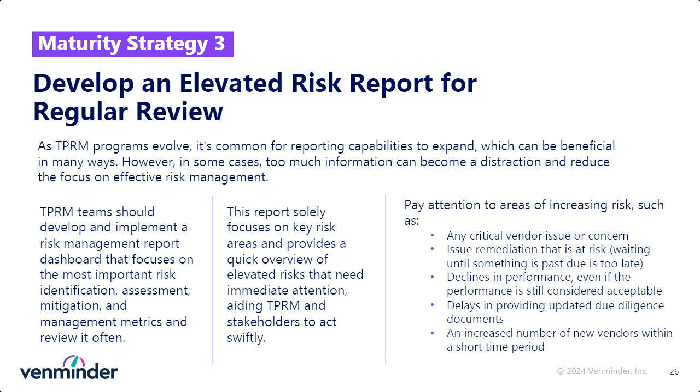So your next strategy is to develop an elevated risk report that solely focuses on those risks that are most serious and have the most dramatic impacts to the organization. And we're going to publish it on a regular basis. We want to think about things like critical vendor issues, capacity, performance declines, etc.